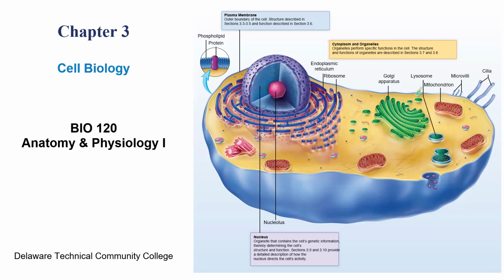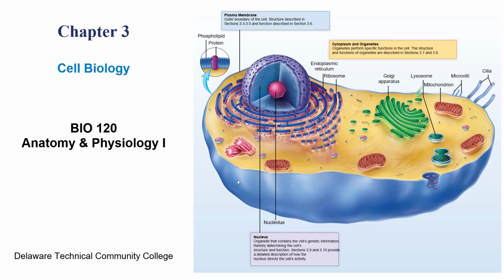Hello, everybody. We are now on chapter 3, cell biology. We've gotten through the first two chapters of Unit 1, and we're at the last chapter. So make sure you're looking at chapters 1, 2, and 3 to prepare for your Unit 1 exam. Today we're going to talk about the cell, of course.